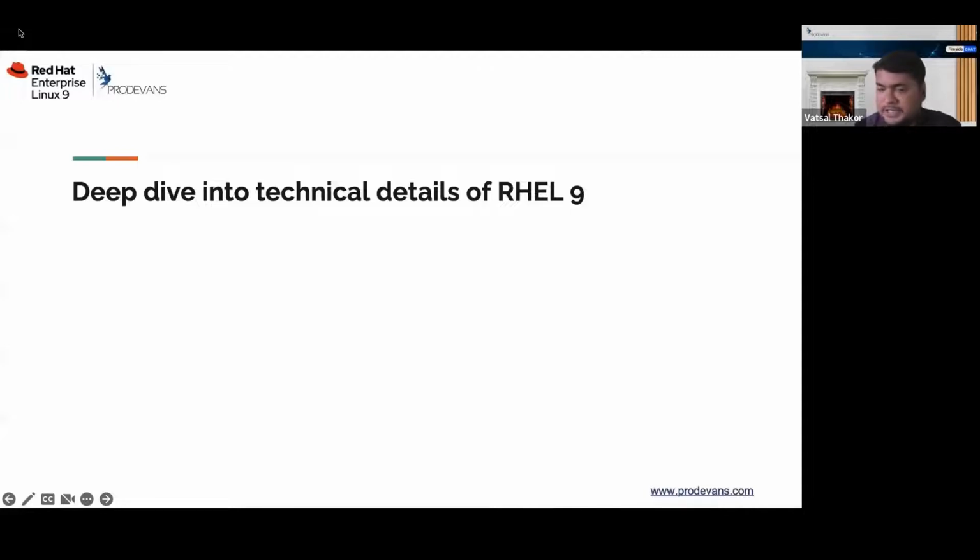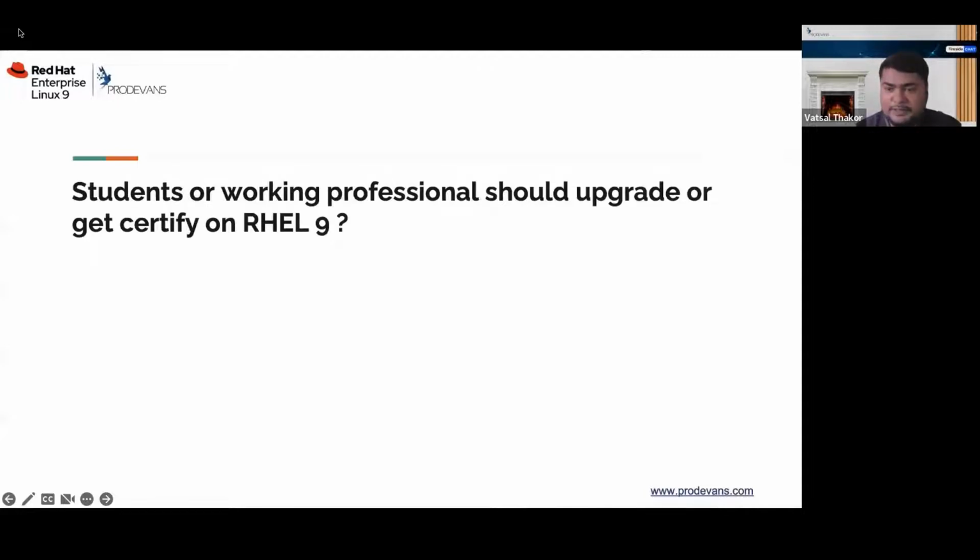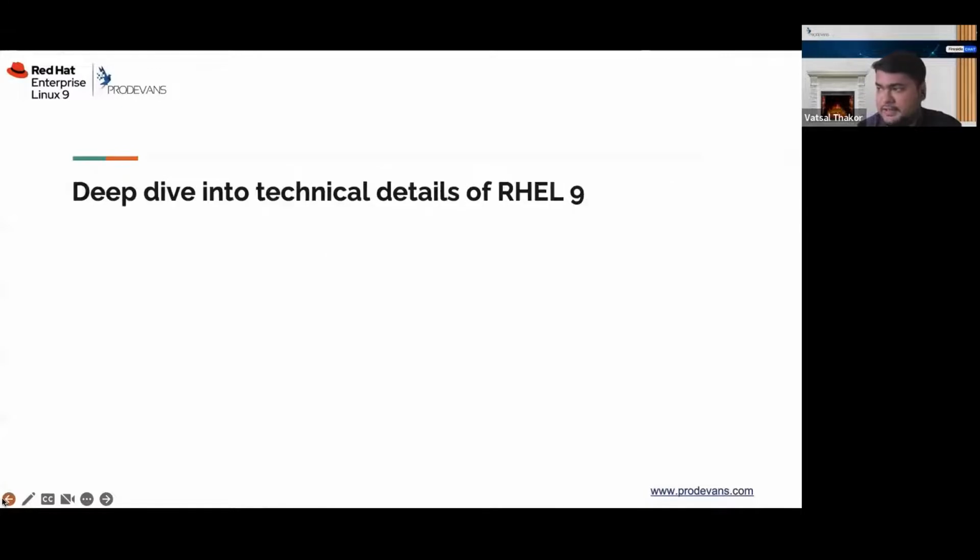So basically, there are multiple new functions and core things introduced with RHEL 9. But if I focus on a very important point, I must start with: get access to the latest language runtimes and tools. The moment I say language runtime, I can see that certain developers are laughing, right? Because they are going to get some good news.